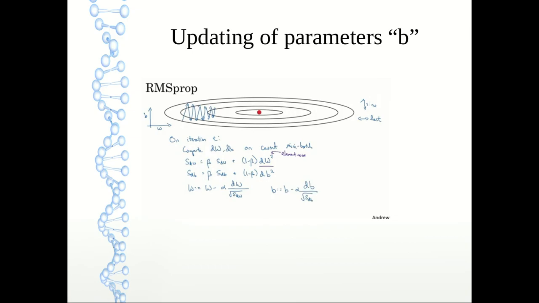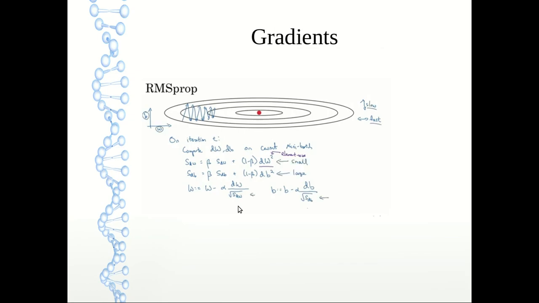And similarly we are going to be updating b also like we do in gradient descent, but the notations and the powers are different. In RMSprop, and the reason why it's called RMSprop, is that first we are squaring the gradient term, and then we are dividing by the square root of S_db and S_dw. One thing you need to know is that this term, dw squared, is going to be small because we are traversing in the horizontal direction and we want it to be small, and db is a large vector and it's going to be large.